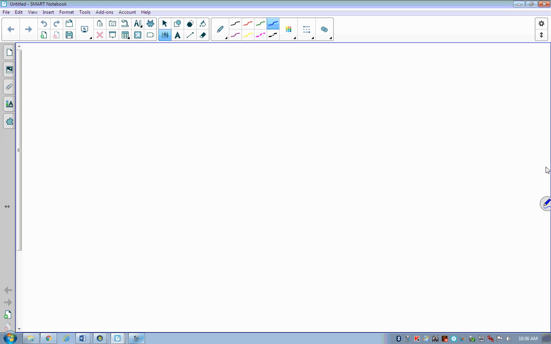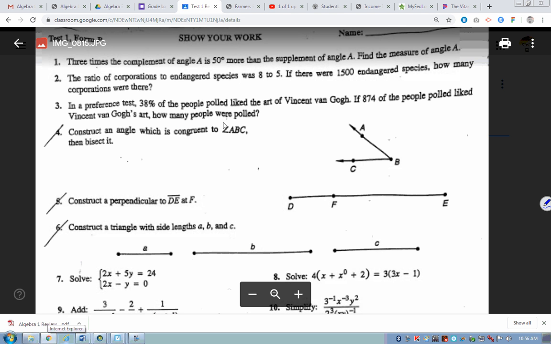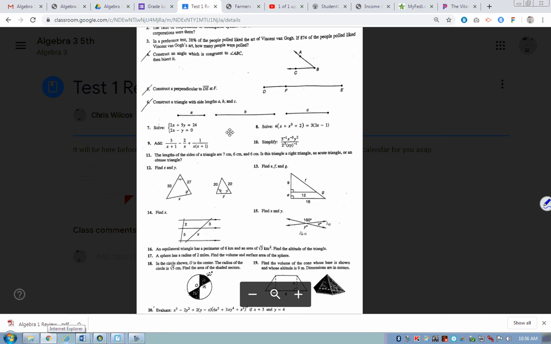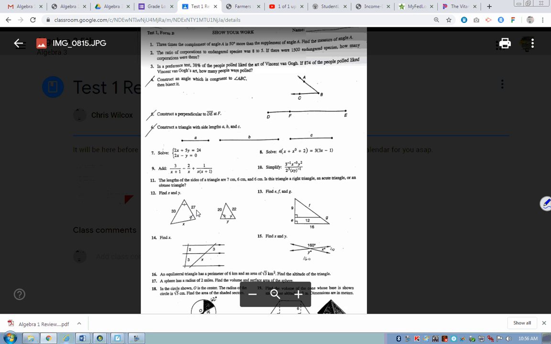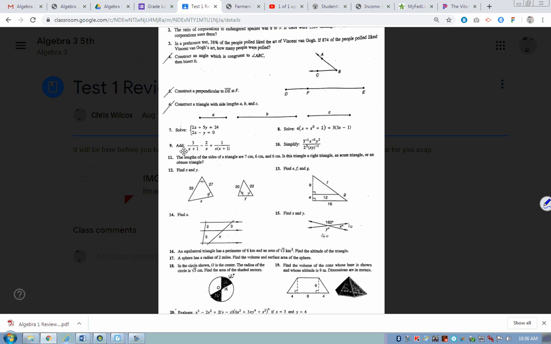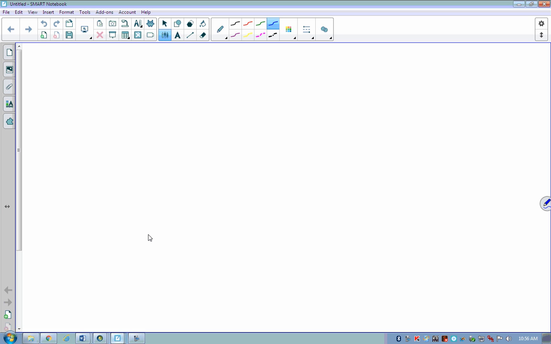We got it. Okay, the most missed question on the review, and I'm going to take for granted that you guys have this sheet in front of you, that you can pull up. I think if I pull it up, it's right here, and we can scroll down and look at different sections. If you need to, you could go back to this part of the video, pause it, and look at the question. All right. So the most missed question we had was number 19.